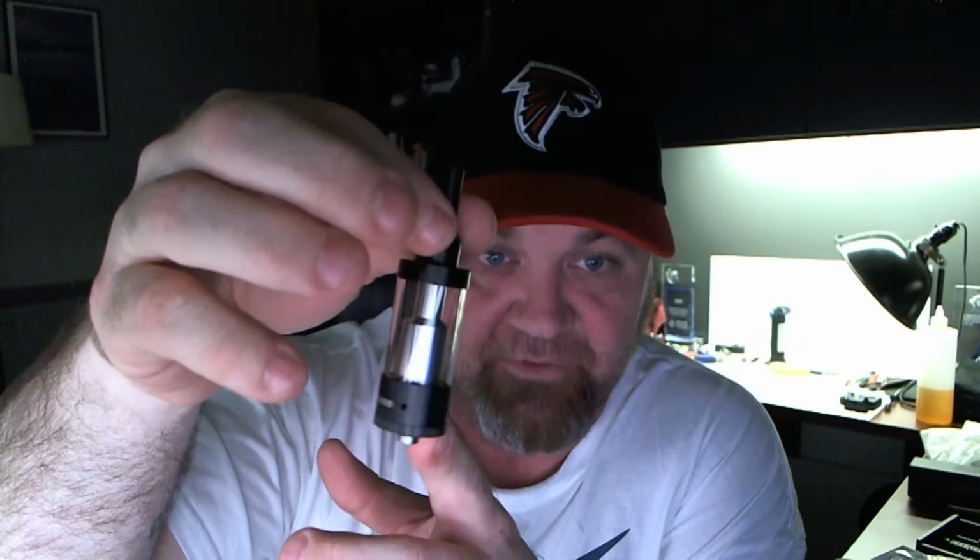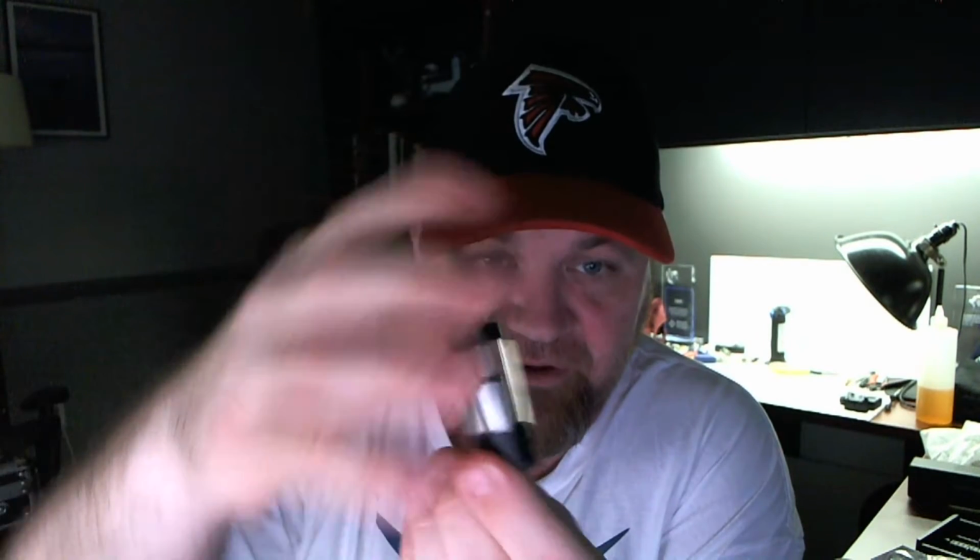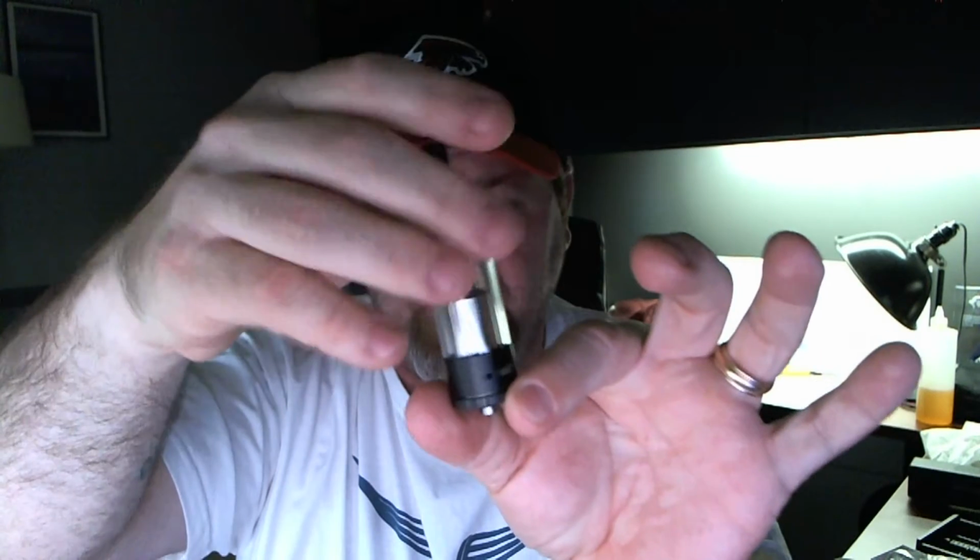We'll put all this aside here, and we'll get the actual tank, and I will show you this up close behind me over here. It's a glass tank, 5 milliliter capacity, and you've got 4 air holes along the base there. I'll go ahead and show you that while we're here. You've got an adjustable 510 connector on the bottom there, and you take this off, and from what I understand, this is an adapter. Unless you need to fill it up, obviously you shouldn't need to take this off.